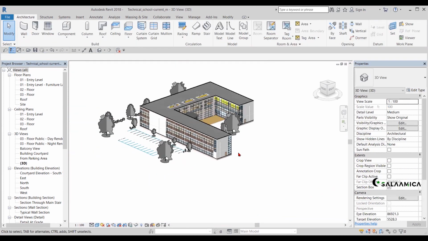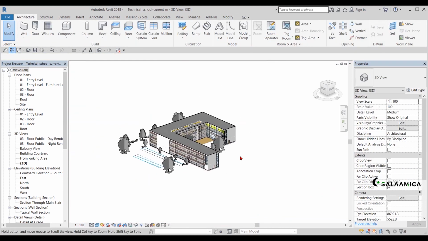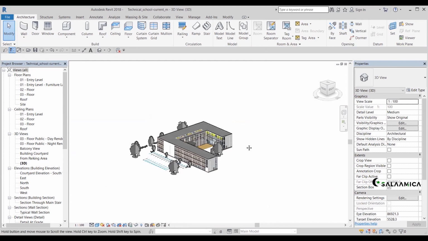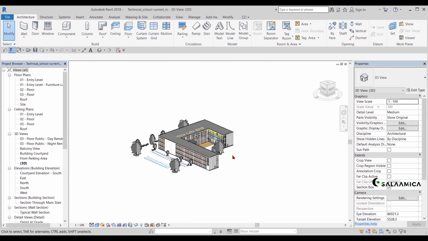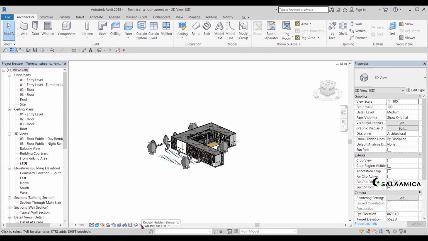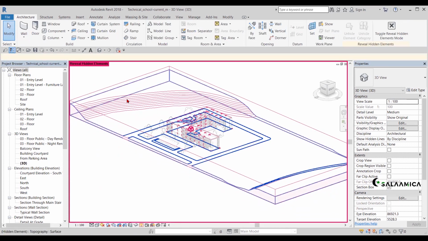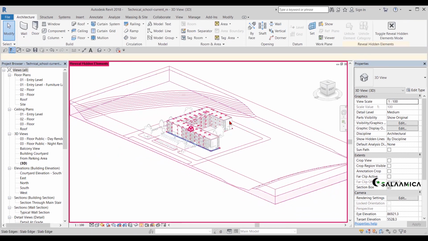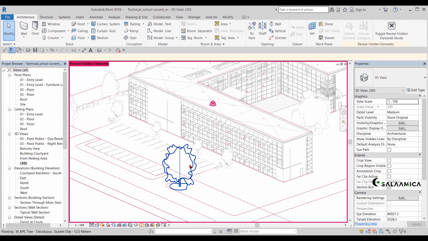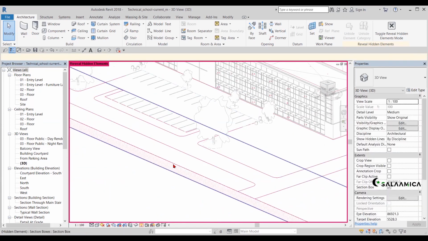Like that. If we zoom out and click reveal hidden again, all those in this color are actually hidden. This one.